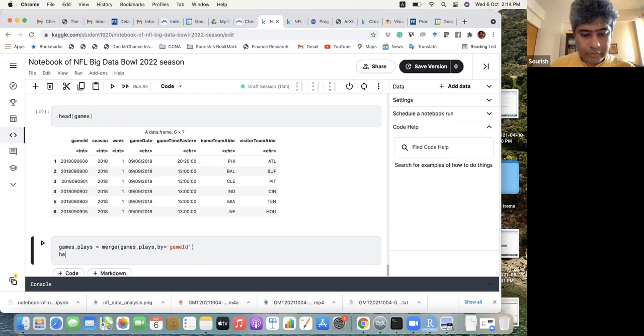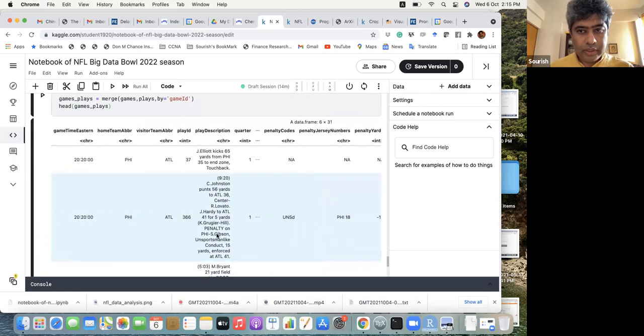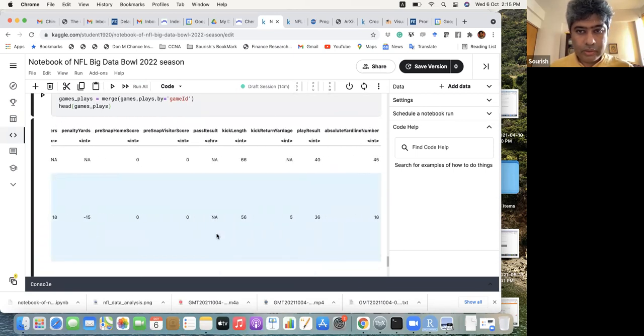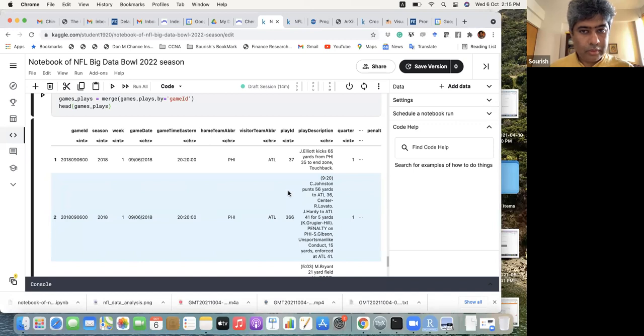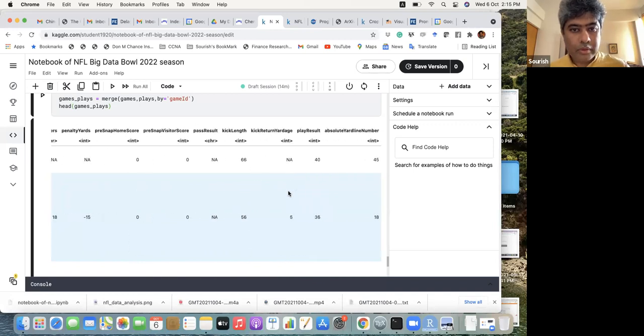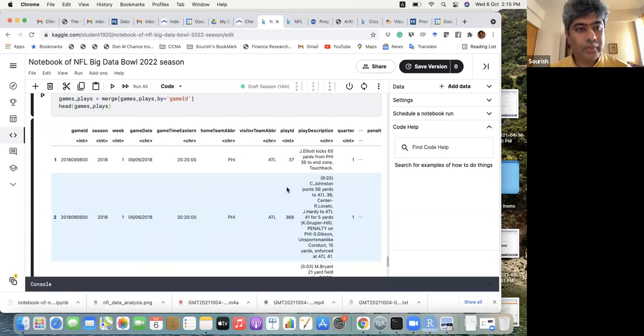So we can see that all the columns are being merged now.